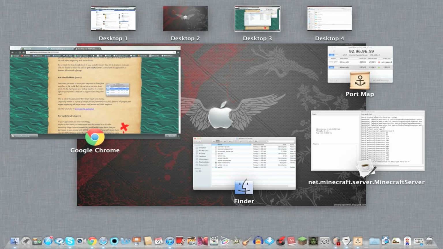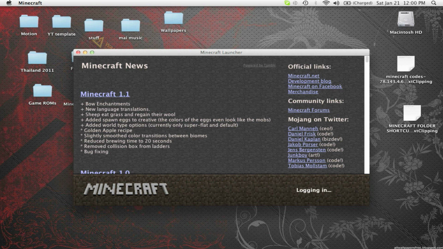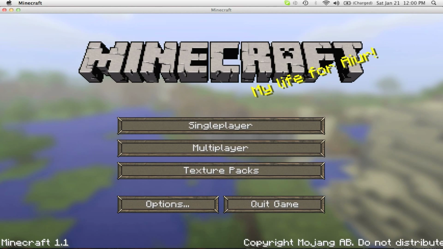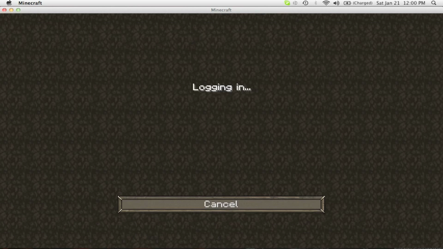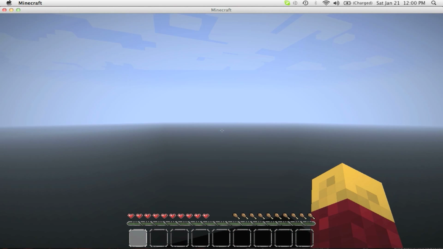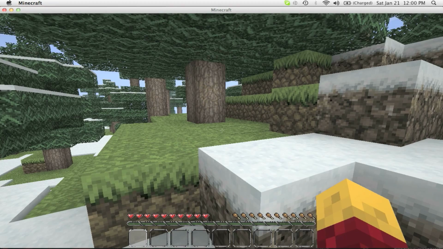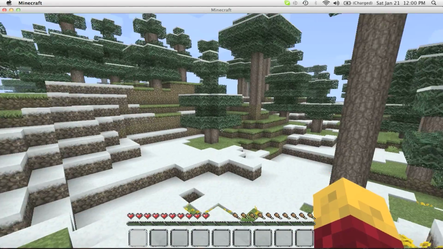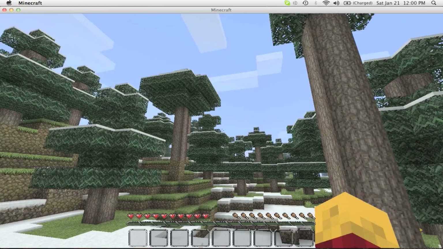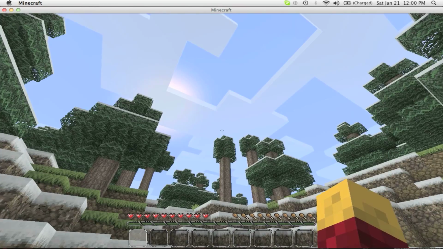You just need to open up Minecraft. Go into multiplayer, and you just type in the address and you're in a new world. I have a texture pack installed, as you can see. It's a good texture pack. But yeah, that's how you make a server in Minecraft, and now you can just give someone the address and they should be able to just spawn and join and play with you.